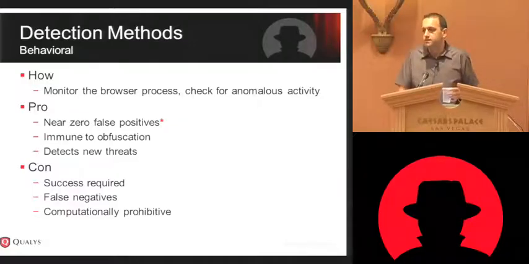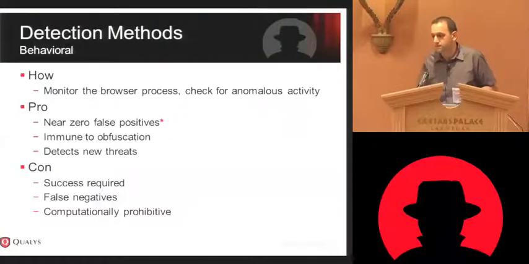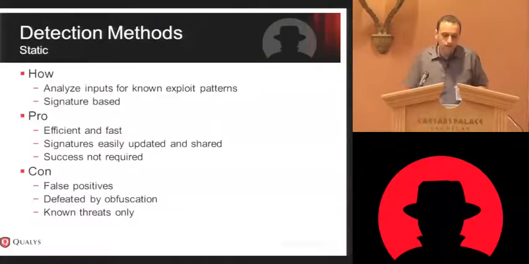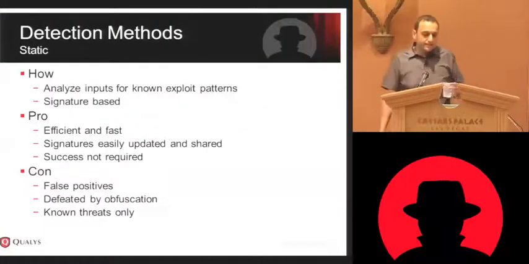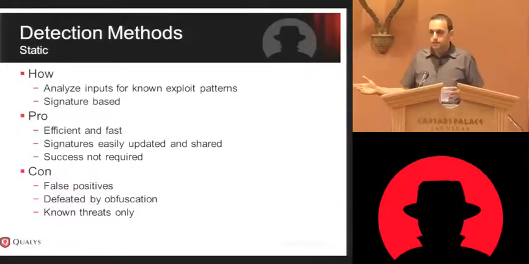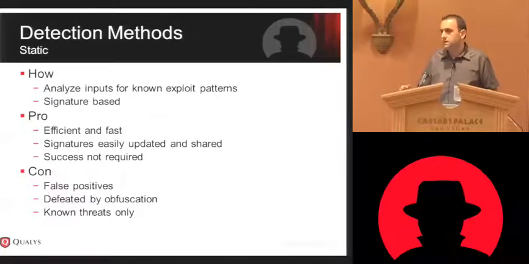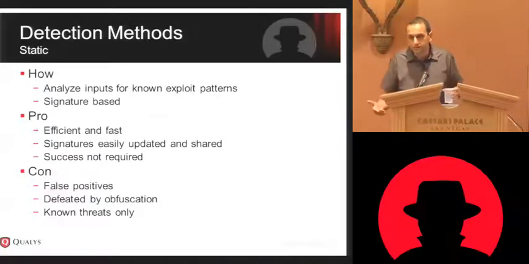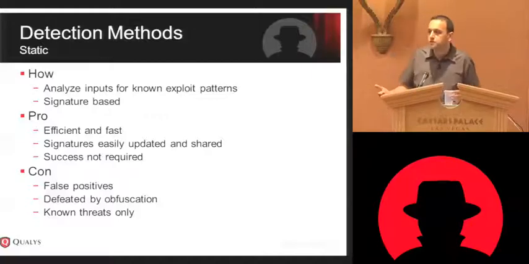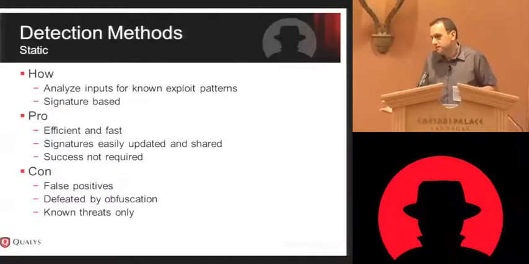Because of its zero false positives and because you need zero foreknowledge of the exploit being attempted. The second one is a lot simpler. It's just static, so the opposite approach. I'm not looking at the browser process. I'm only looking at the data being fed into the browser. I'm looking for particular attack patterns. This is very similar to traditional antivirus. It's a signature-based approach.